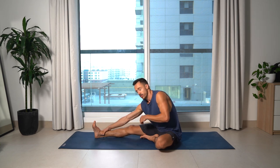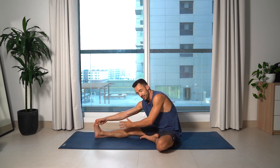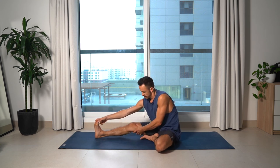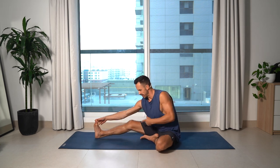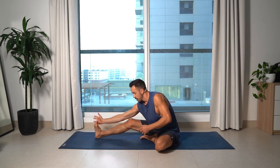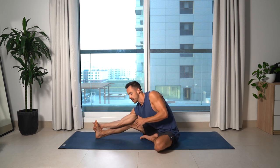Okay. So whatever you're holding, I'm going to hold my big toe. If your hamstrings are really, really tight, feel free to bend the knee a little bit. It's even better for you. I'm going to bend actually a little bit because my hamstrings are incredibly tight. I'll grab my foot, bend the knee a little bit, put my elbow inside the knee.